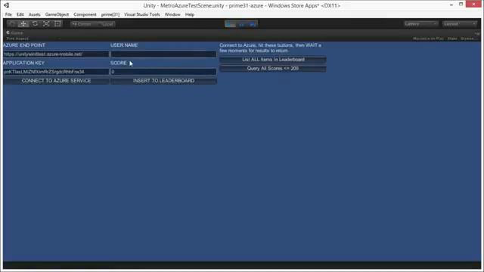Okay, so we have our username, our score. I can then insert these things into the leaderboard. And same thing here. Once I connect to Azure, I could hit these buttons to list all the items in the leaderboard, or I could query all scores that are less than or equal to 200.